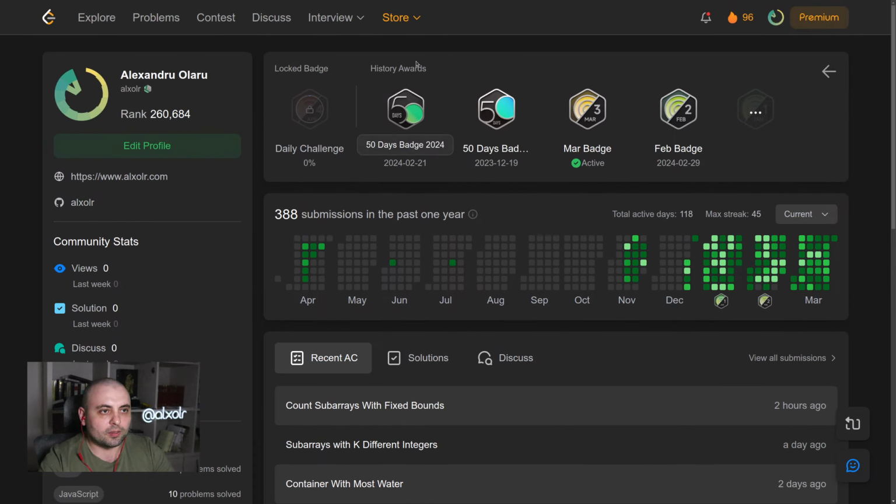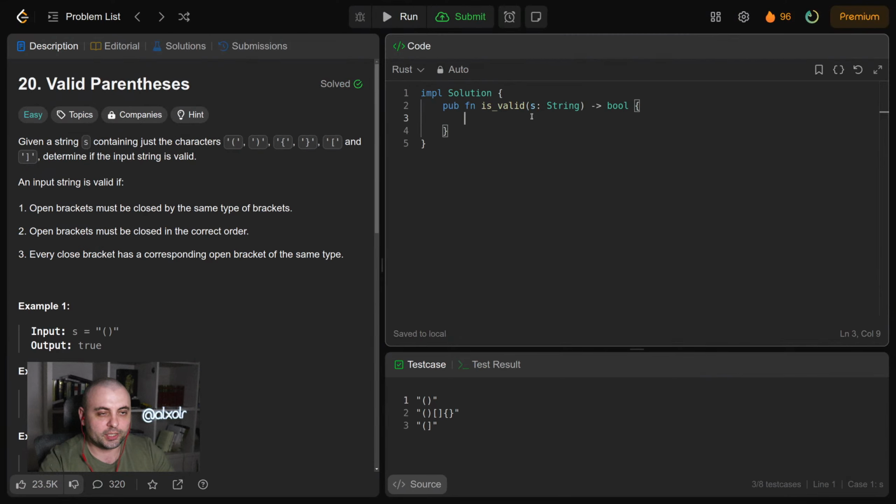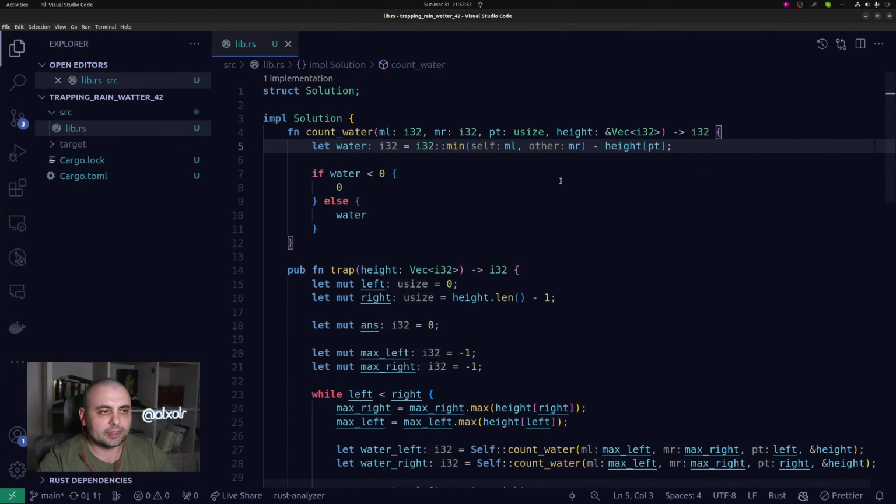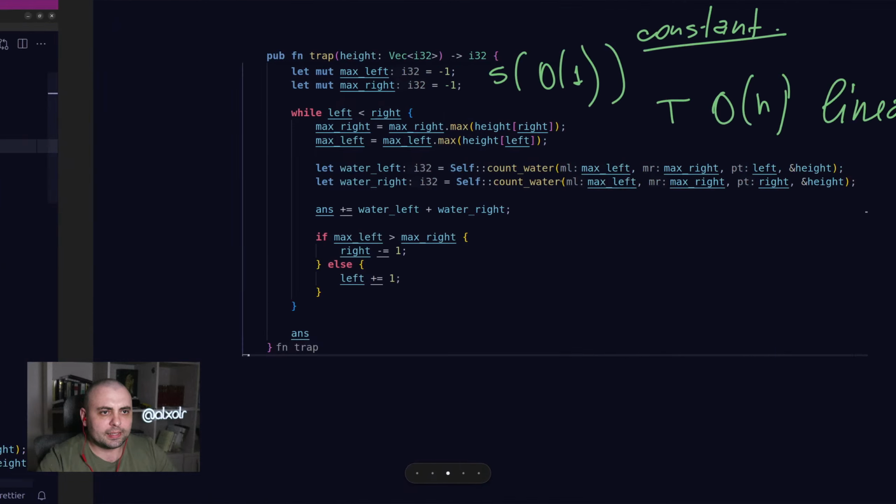Okay, yeah, so let's solve this problem though. I cheated once, but now I know how to solve it. So the idea here is we'll need to use a stack. To explain it better, I'll need to use my whiteboard. I know this problem, so I'll not copy any inputs. So let's imagine we have an input like this, the simplest input possible.